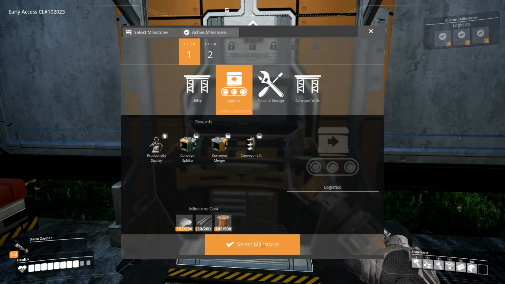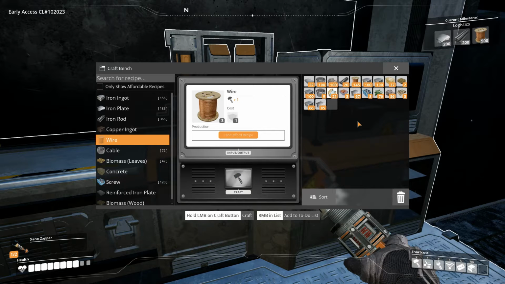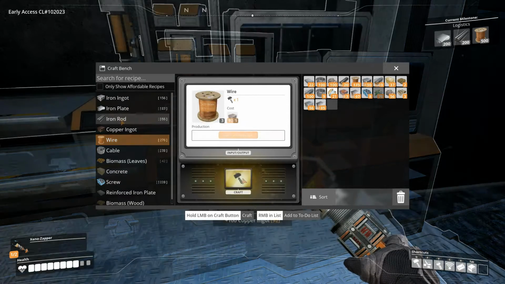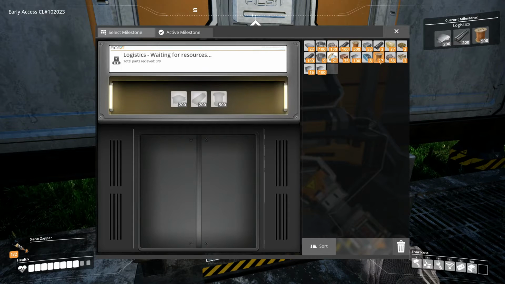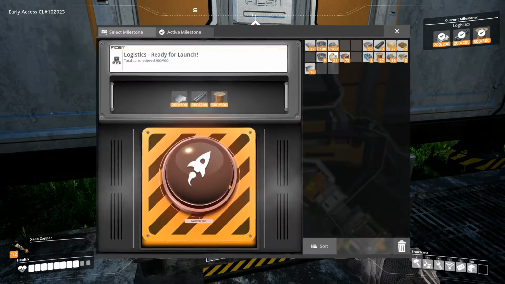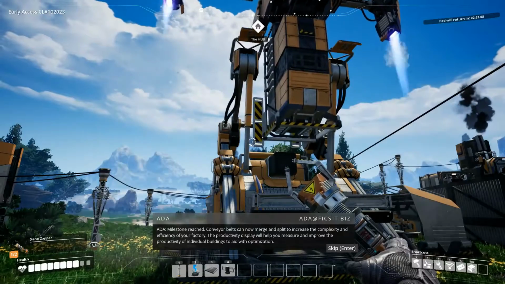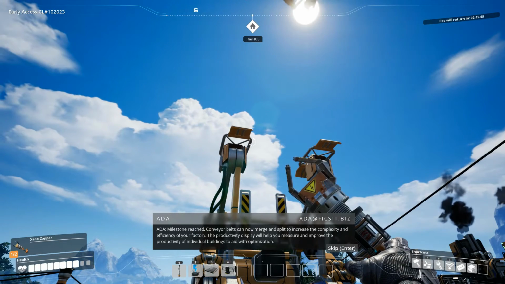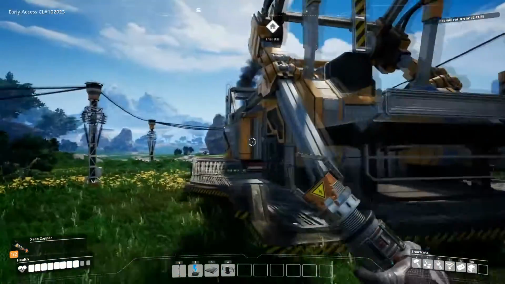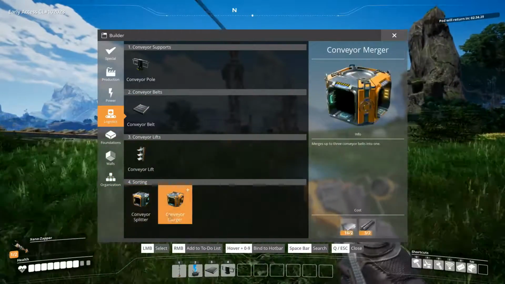We need to select this milestone. We need some plates. We need some rods, and we need some coppery type stuff. We don't have any copper. Alright, let's get rocking and rolling. We got our plates, we got our iron rods, and we have the necessary copper wire. Let's go ahead and throw those in. 1, 2, 3, 4, and 5. Push button. Get banana. Milestone reached. Conveyor belts can now merge and split to increase the complexity and efficiency of your factory. The productivity display will help you measure and improve the productivity of individual buildings to aid with optimization. Alrighty. We have our splitters. That's the first step that I wanted today. Splitter.